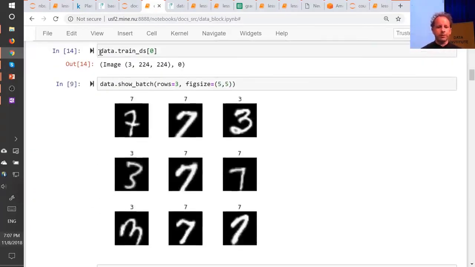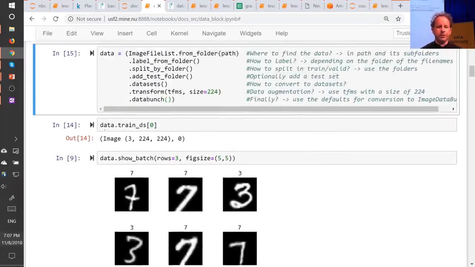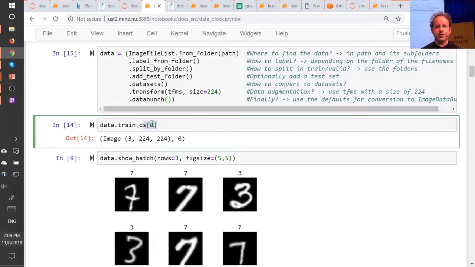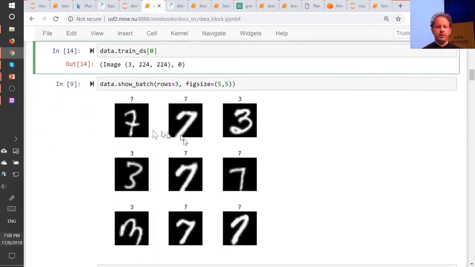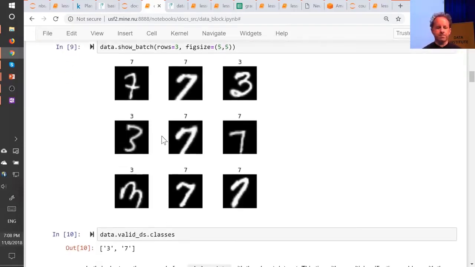So here it is, so you can check. Let's grab something. data.train_ds is the data set, not the data loader, the data set. So I can actually index into it with a particular number. Here is the zero indexed item in the training data set. It's got an image and a label. We can show batch to see an example of the pictures of it, and we could then start training.